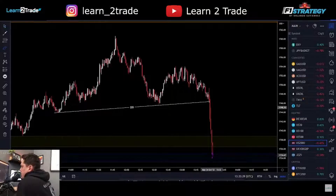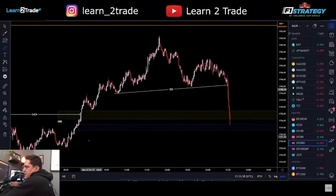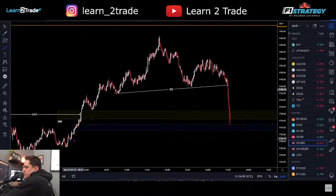On the Russell 2000 — and don't worry, if price goes to the upside we will find an entry no matter what. Here's the Russell 2000, the one that is leading. I'm going to place a buy limit. I just want to calculate my position size on the Russell because I had my position size calculated on the S&P 500 by mistake.